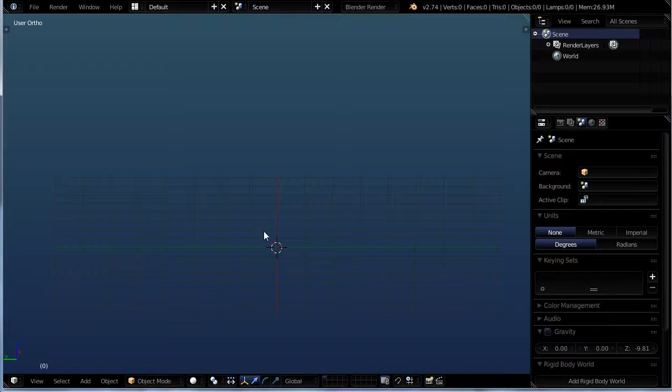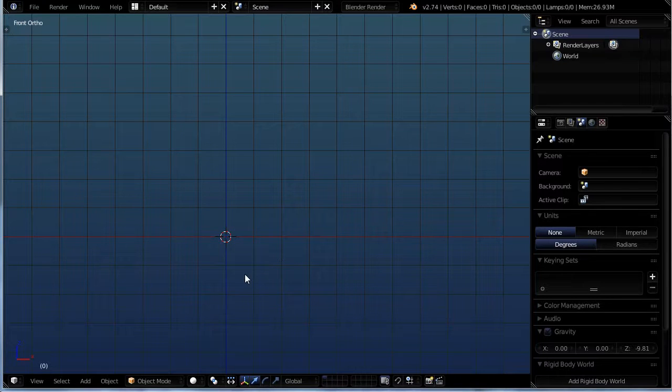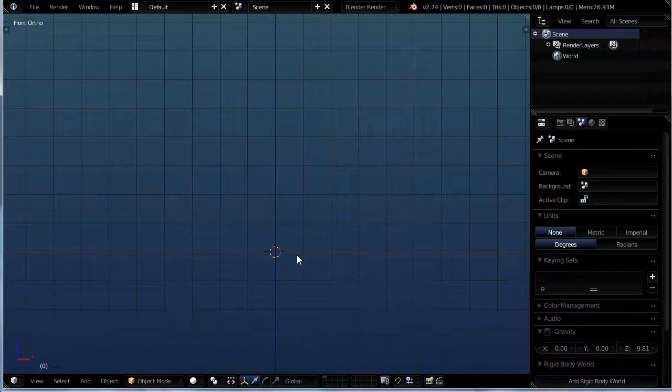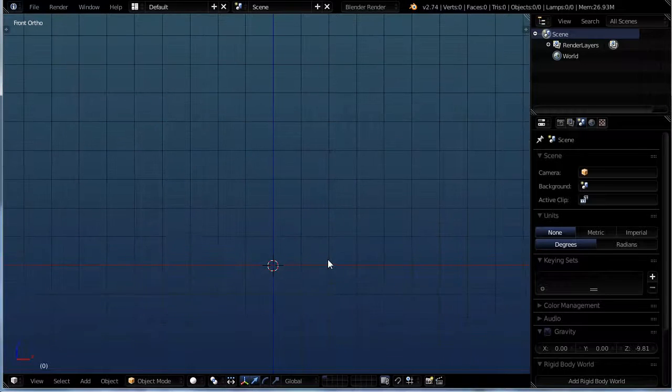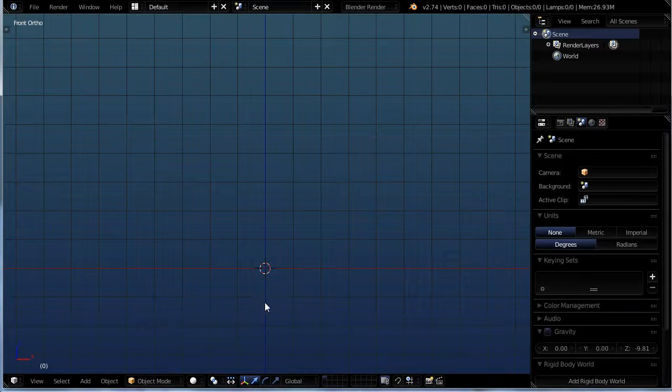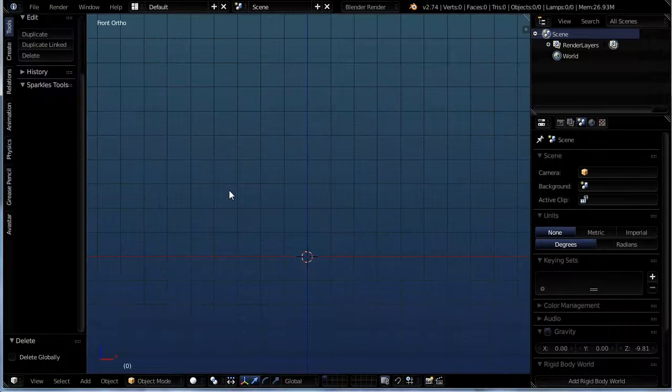The next thing that we're going to do is we're going to save a startup scene. But to me, this still isn't perfect. Let's go ahead and hit 1 on our number pad. Use your shift and middle mouse to make your cursor, your grid center, somewhere where I have it right now. Make sure that you are in front ortho, as you can see up here. Hit T to open your tool shelf.